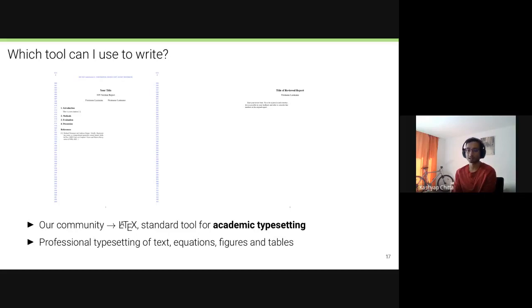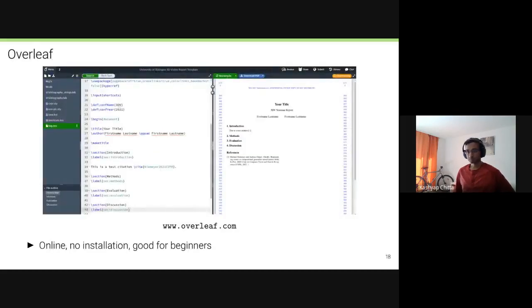And I think the standard in our community is to use LaTeX for this. It really helps you organize and style your paper in a consistent way. And I think it's used very broadly. The tool which I like for LaTeX is Overleaf.